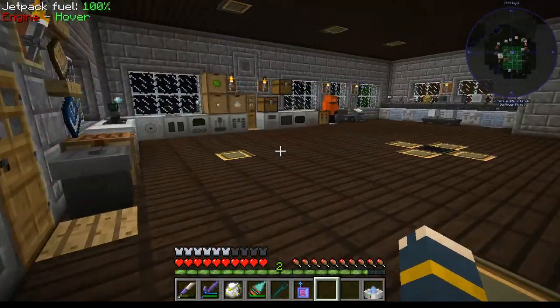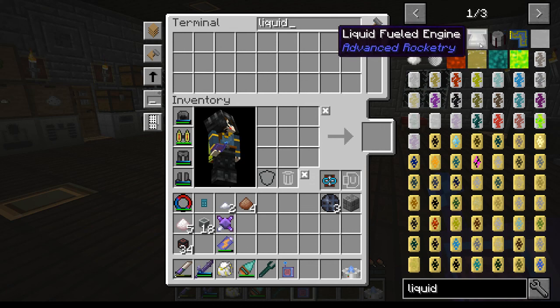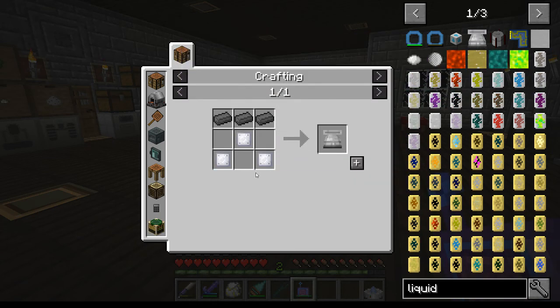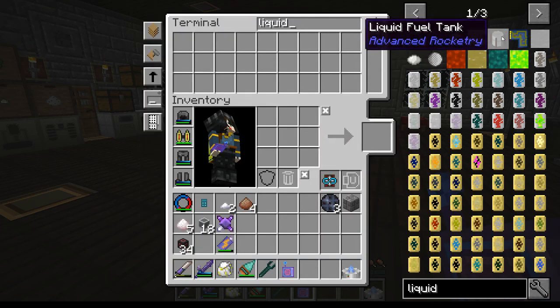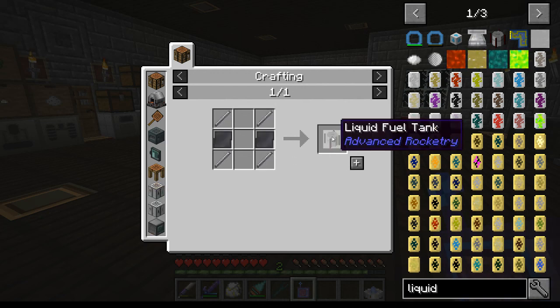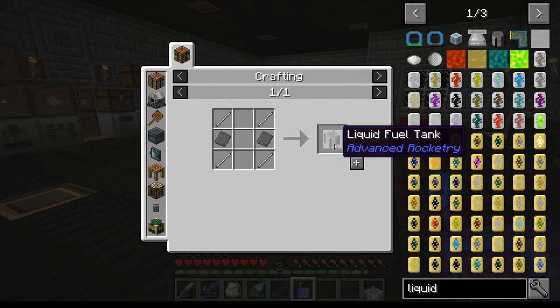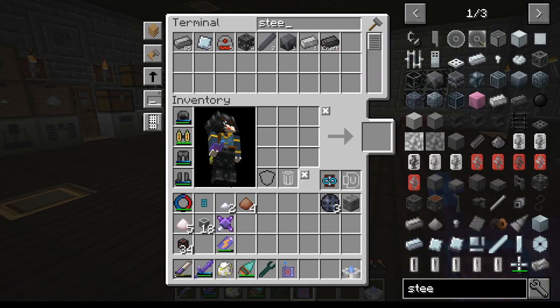Alright, let's see. The other things we needed to make were the liquid-fueled engines and the liquid-fueled tanks. The engines just require steel and titanium. And the fuel tanks just require steel. Okay, so I'm gonna make 20 of these, I think will be a good number, and then 5 engines. If it's not enough, then we'll find out. So 20 of these requires 40 steel plates. And we have 5. So we need 35.